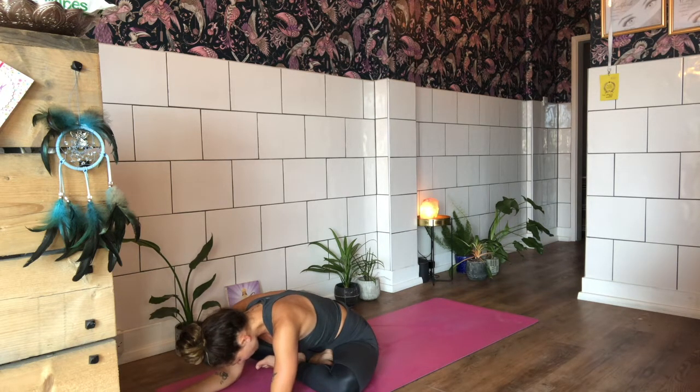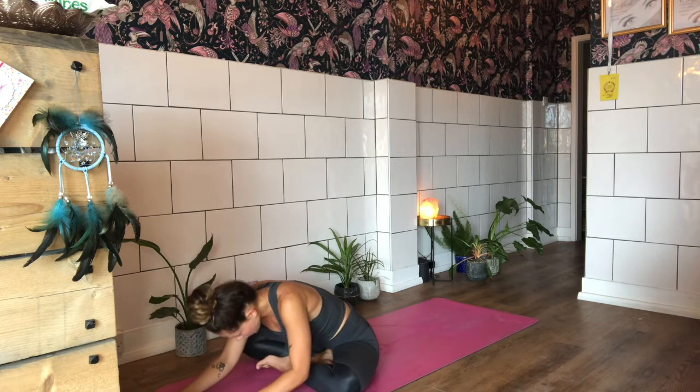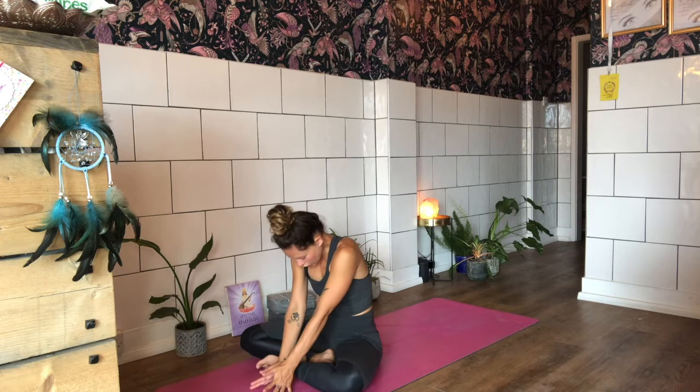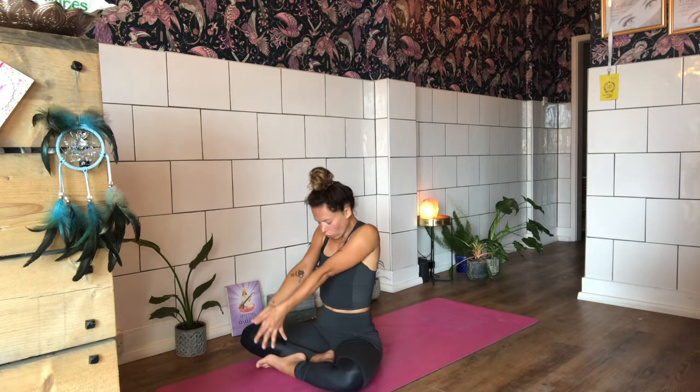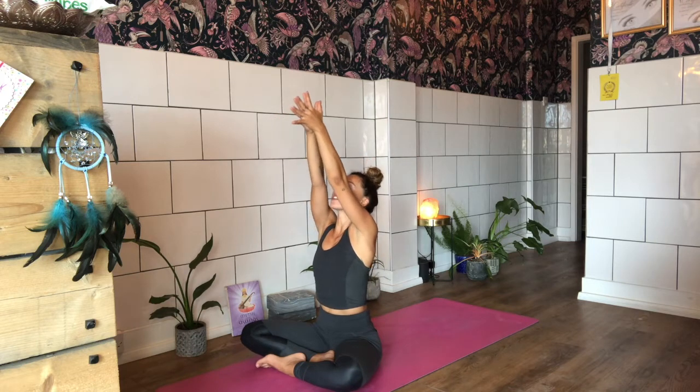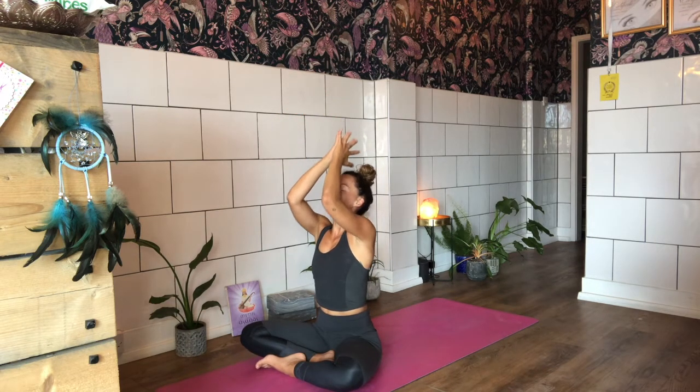And we're just beginning to feel that space coming into the hips already. Reach into the front with the crown of the head. And we long through the whole spine. Carefully begin to push into the palms of the hands. Walk those hands back up. And touch the palms together as you breathe in, roll up through the spine. Reach the fingertips all the way to the sky, look to the thumbs. And exhale, we press the hands towards our heart center once more.